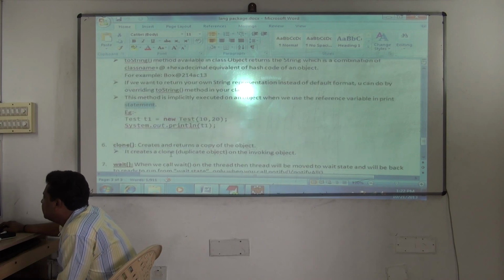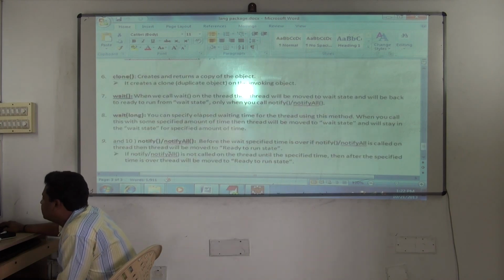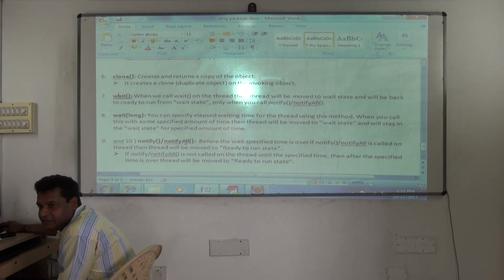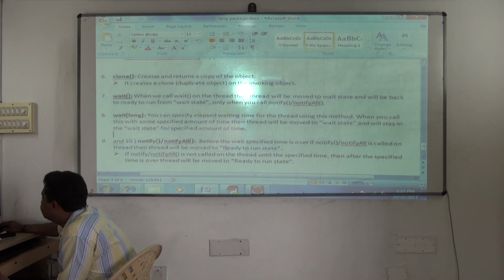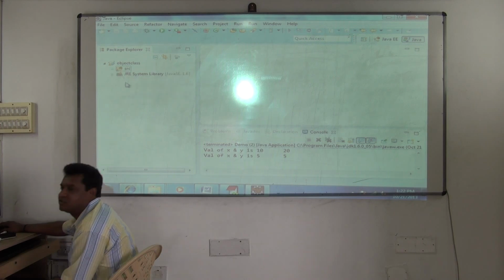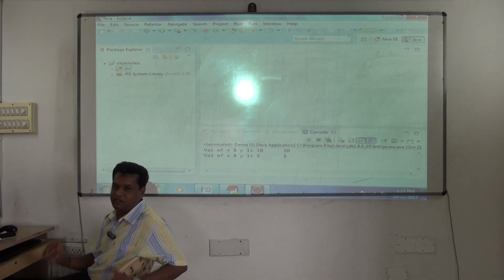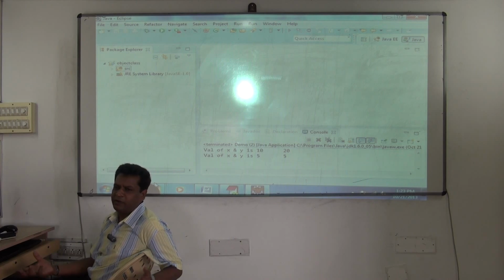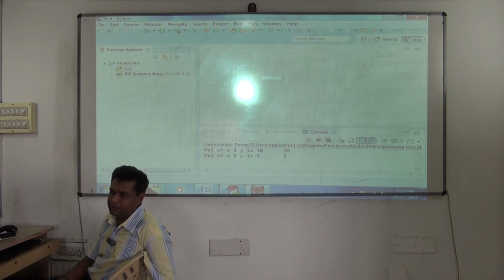Okay. So this is about toString. These are other methods, which are clone, wait, notify and all. Some more methods are there. These methods I will be covering when I am teaching you multithreading. Clone I will be teaching you later. So we have completed some of the methods of class Object and we will be using them extensively now. When we start using them, then you will understand. I just introduced this. So many of you will be thinking why they are used, what is the use of this, or you might be finding it a bit complicated today. But the fact is, as we go on using it, you will get the clear picture of it. So right now you don't worry whether you understood or not. As you go on using it, you will start understanding how you use this.